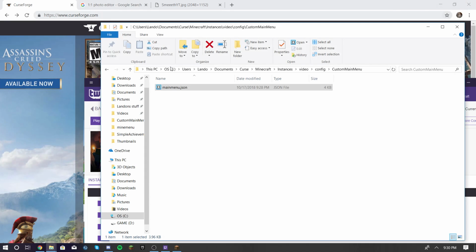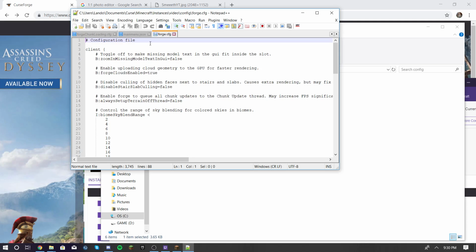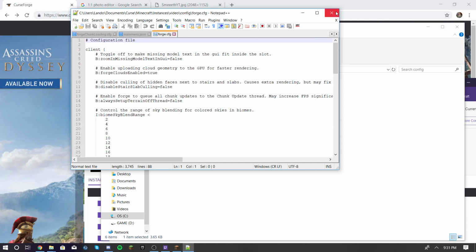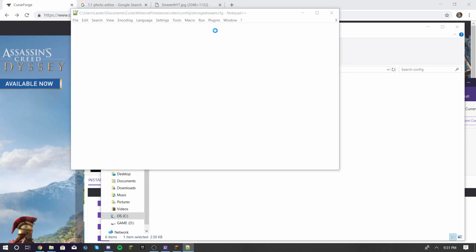I'll use Brackets. If you're on Windows, probably use Notepad++. If you're on Mac, I definitely recommend Brackets. Such a good file editor, especially for Mac. I just think it's very pleasing to the eyes. It's super nice. You can see this is like Forge CFG, so never mess with that one. But storage first. Just edit with Notepad++ or open with Brackets.